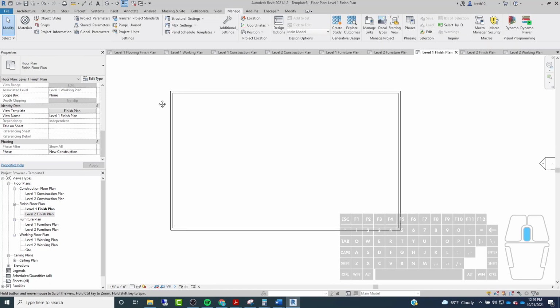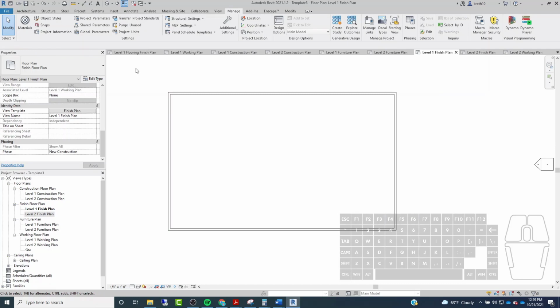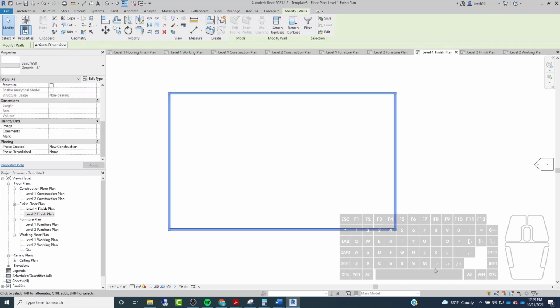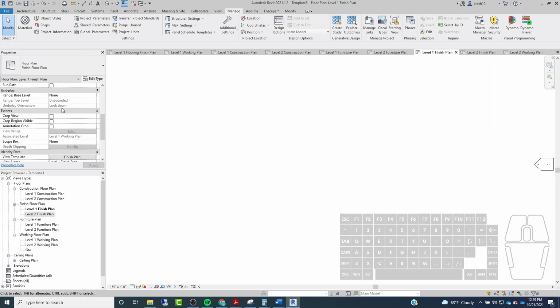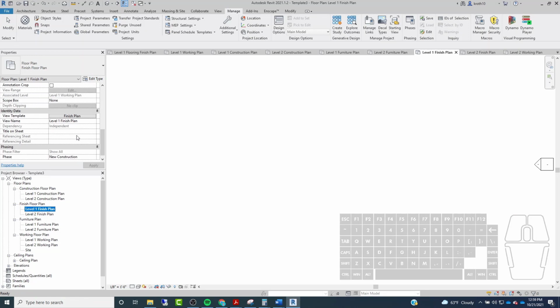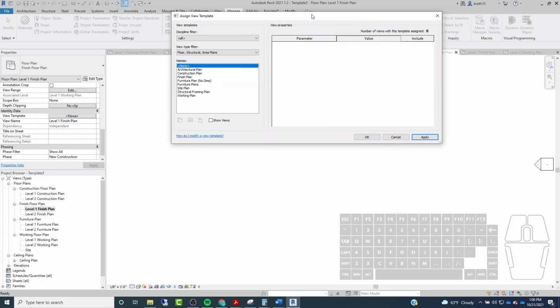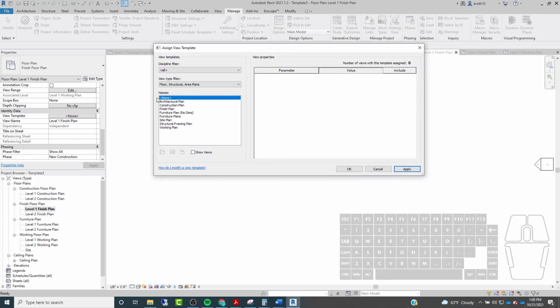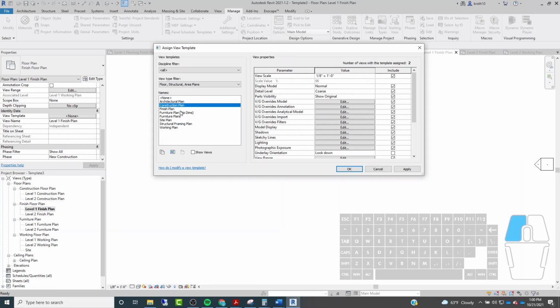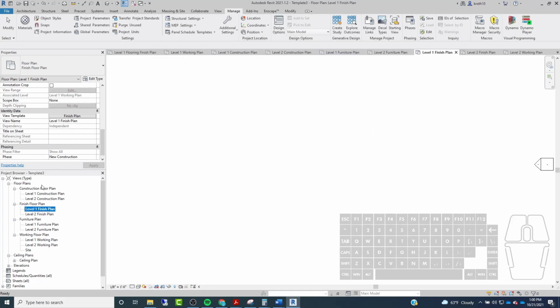So now what I'm going to do is basically clear everything out of this project. So let's delete all that. And let me just go back here and take my view template off really quick so that I can see those dimensions and stuff. All right, so the dimensions are gone when I deleted that, which is perfect. So just make sure that that's set back the way we want it.